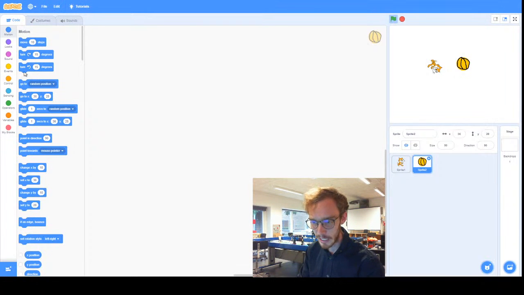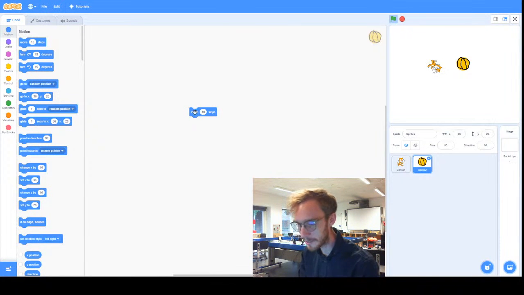So let's see here, we're going to need some movement, and as you remember, we have the move block. Anything related to moving around is always the blue blocks. That's one way you can remember that. And we want to move 10 steps. Again here the number, the higher the number, the faster it moves. We're going to keep it at 10 first, but you can change it to whatever number you feel like. The higher the number, the more difficult the game becomes. But let's see what happens.